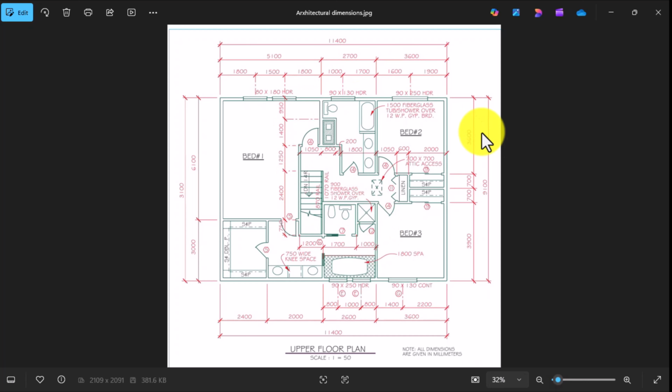So this is an example of a drawing that is properly dimensioned, and there is enough information here that we could use to actually create this building in real life if we wanted to, because the dimensions are correct. And you also want to include notes where necessary. So for example, here it says all dimensions are given in millimeters and so on. Okay, the width for the walls here are not dimensioned, but that is okay as long as there is a note to say that, you know, your external walls are 150 millimeters while the internal walls are 100 millimeters or something like that.